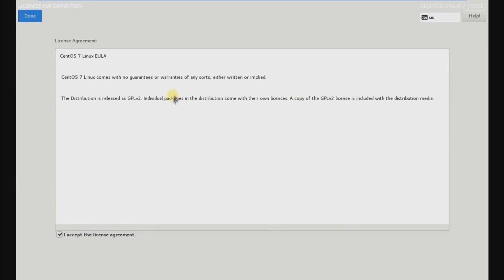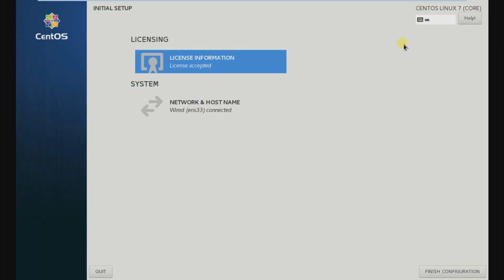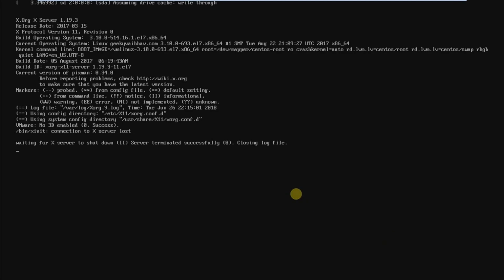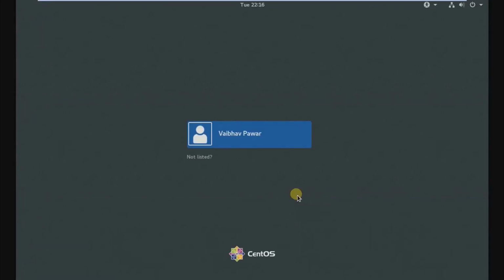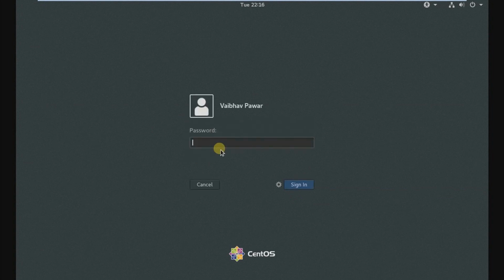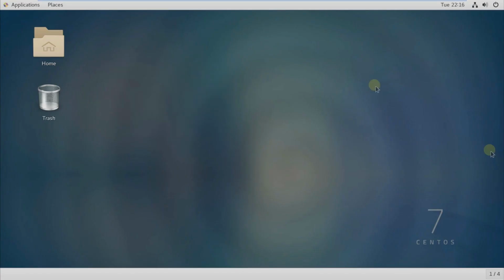Done. And just click on finish configuration. Now just select the user and type the password as we mentioned before. Sign in. Okay, this is our CentOS 7 and we installed it successfully.